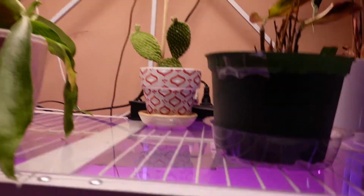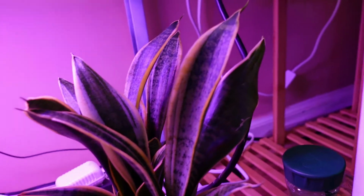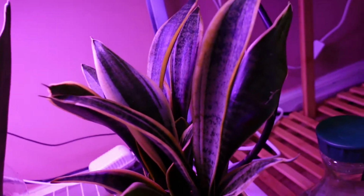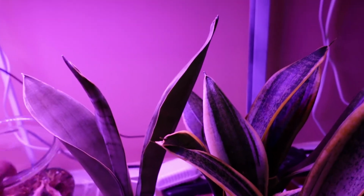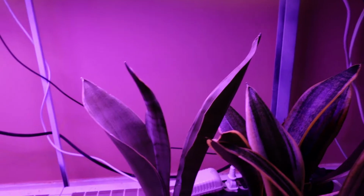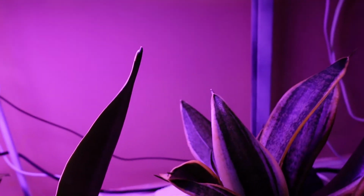As we pan to the bottom, these are my snake plants, the smaller ones that can fit under here anyway, across the bottom. And there's several that are doing very well. And then there's one plant that I was trying to rehab that I'm gonna pull out. I don't really need to show you guys that one, but anyway, all of the snake plants.